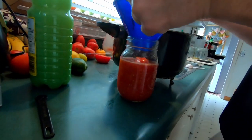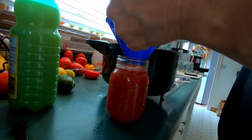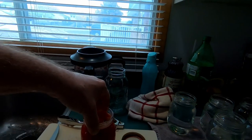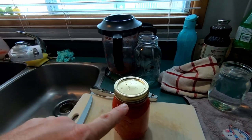We're going to get some of these jars filled and get them in the pot. Fill them about a half an inch from the top. Then make sure the top rim is already clean — you've got to make sure that's clean. Tighten it up and in the water it goes. Actually, there's a correction: we don't put them in the water one at a time — we have to fill them all at the same time and then put them in the water together so that they process at the same time.